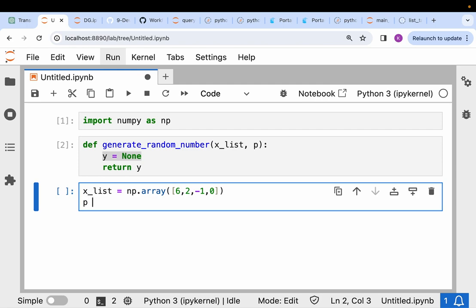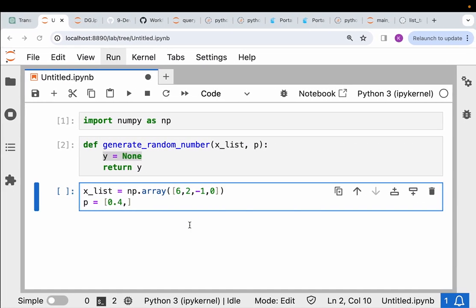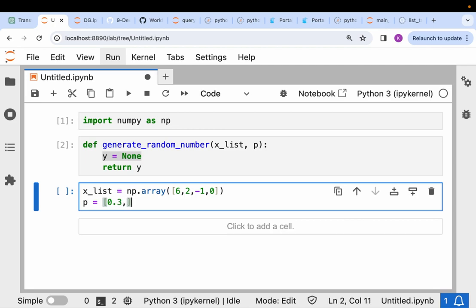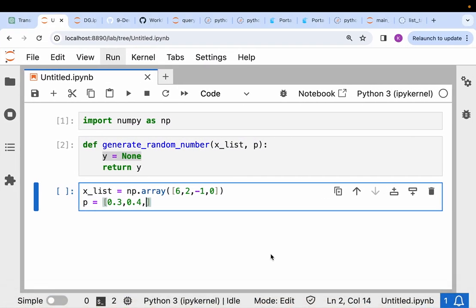Then P is the probability distribution. That was 0.3, 0.4, 0.1 and 0.2.